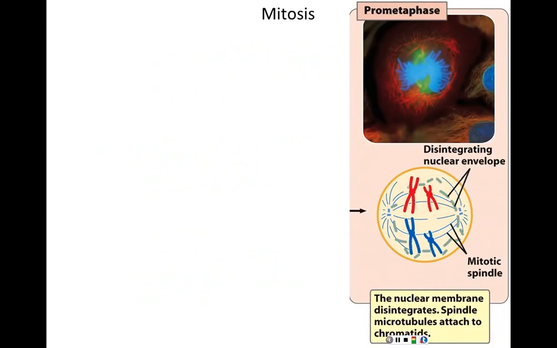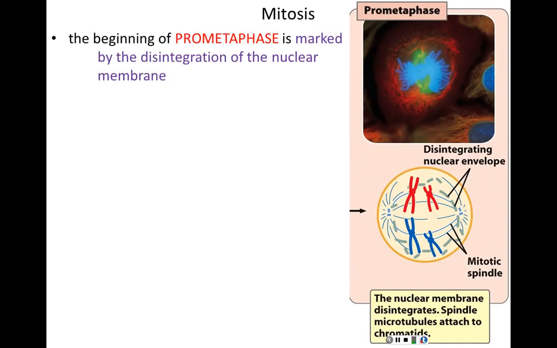We've got the compaction of the DNA chromosomes. We've got the setup of the microtubules, the setup of the centrosomes, the setup of the spindle, microtubule spindles. Okay. Now we've moved on to prometaphase. The beginning of the prometaphase stage of mitosis is marked by the dissolving of the nuclear envelope. The nuclear membrane literally dissolves.